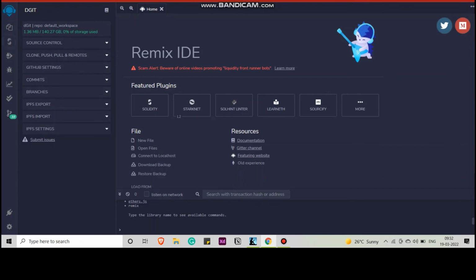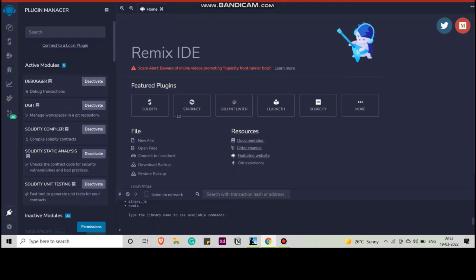It helps. And finally, you can see the small plugin here. It's a plugin manager where you get all your plugins. So currently I'm using dgit for activation, which is used to connect Remix to GitHub. And finally, some settings over here that I rarely use.